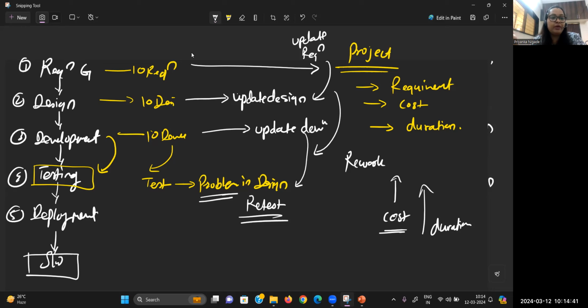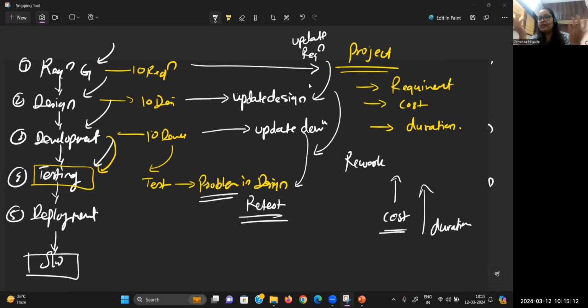Are you getting my point, everybody? So what is the best practice? Don't start testing after development. Basically, you can start testing right from the requirement, and you can continue testing till the release. Means at every phase, the tester can test the software application. Okay, how come? That I will cover, don't worry. But for now, try to understand the best practice. Because there is a simple reason. If you start testing late, this is the biggest issue.